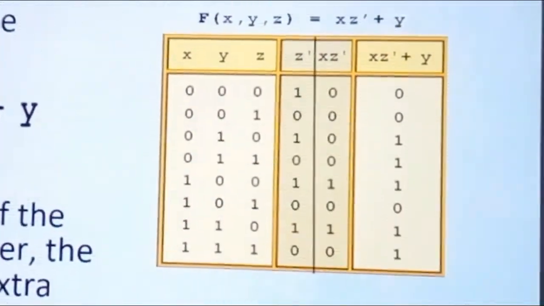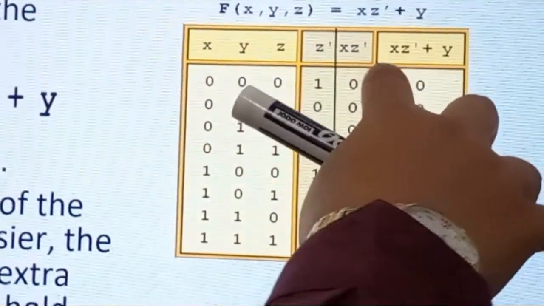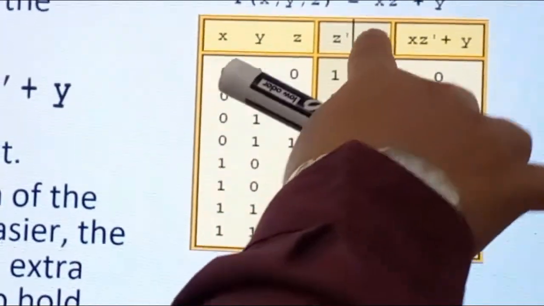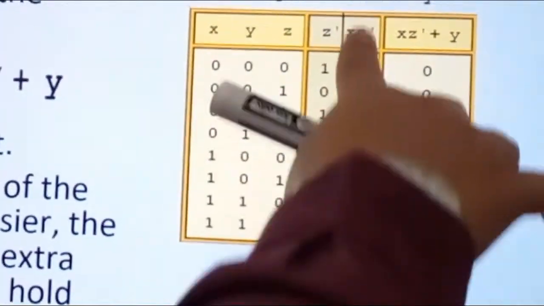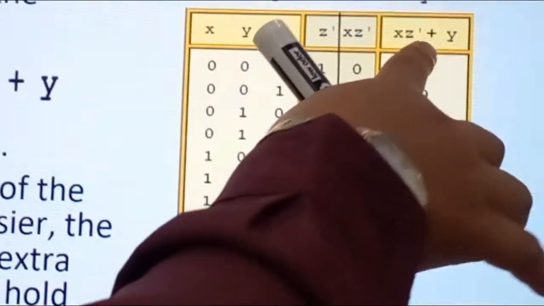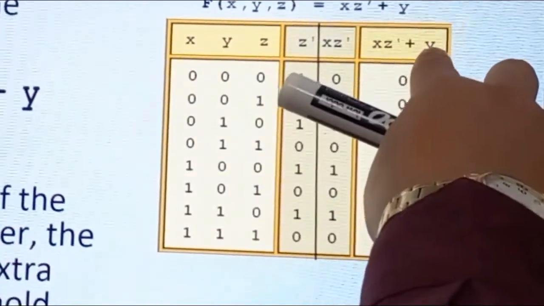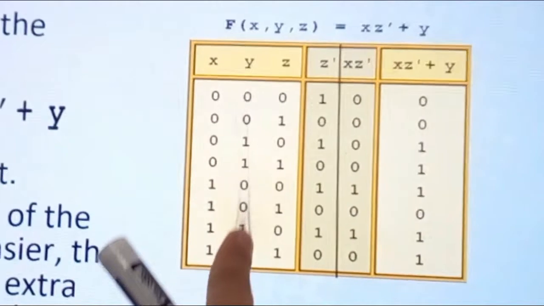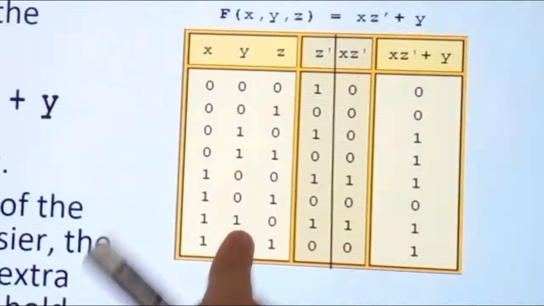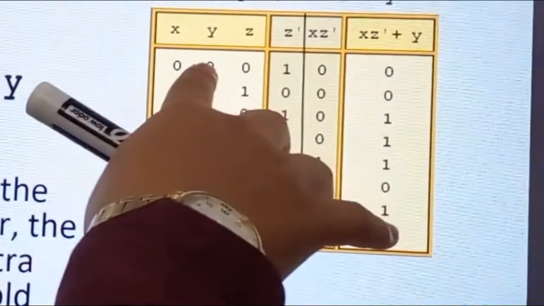So that follows. Part number 4. The last given is x and not z, which you have already answered here. Then plus, so what is plus? This is the OR truth table. And then you pair it with y. What is the value of y? Here you look at your given. So therefore x and not z is paired with y.